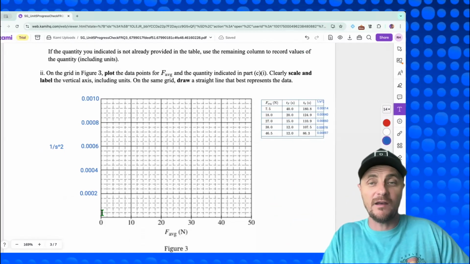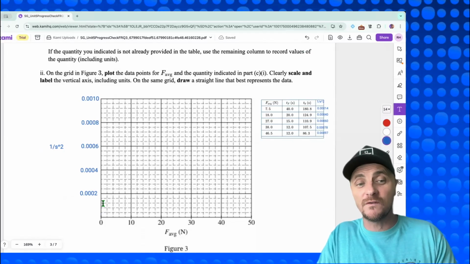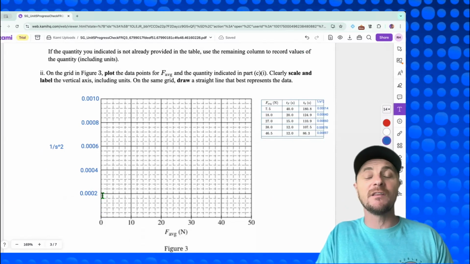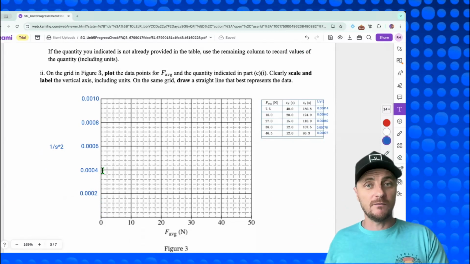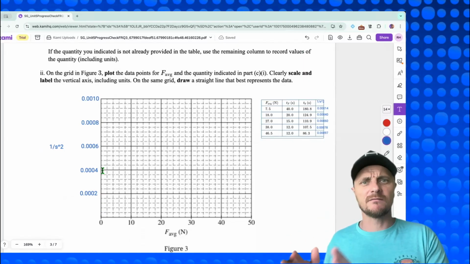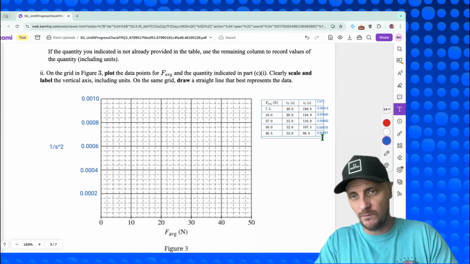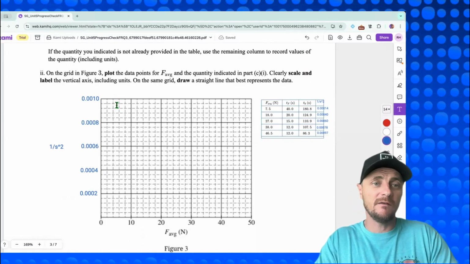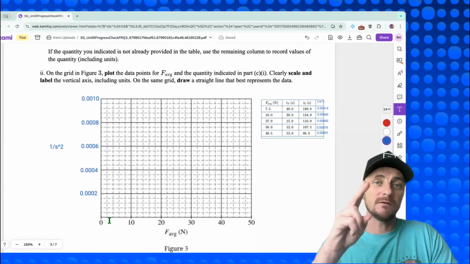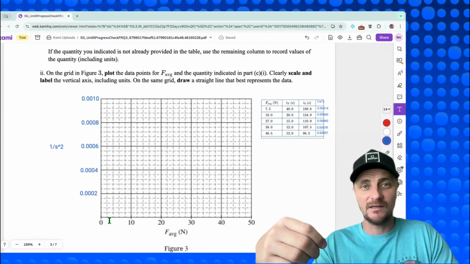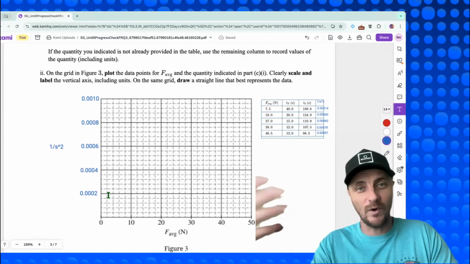We are measuring 1 over s squared, and every one of these boxes is worth 0.00004. And if you think about it, it makes sense because this would be 0.00008, 0.00012, 0.00016, and then finally 0.0002. Every 5 boxes, we go up by a value of 2 in our 10,000ths place. If you're wondering how I got that, this is how you scale the graph. You would take your highest value, which is 0.00097, and divide it by your number of boxes, which is 25. And what I got on my calculator was 0.00038. And I knew if I rounded that up to a 4, that I would have the counting system that I just went over with you.